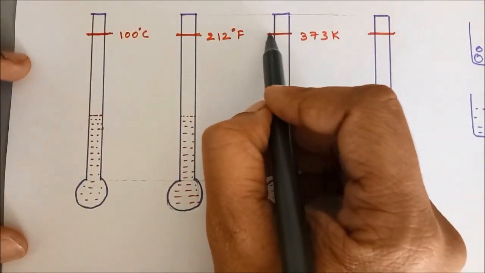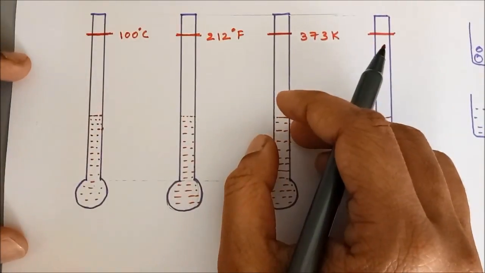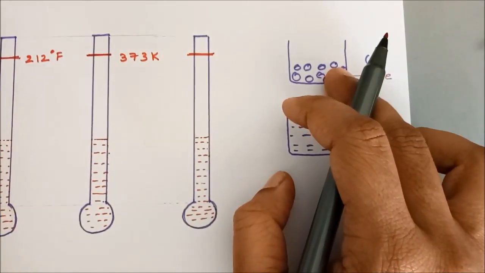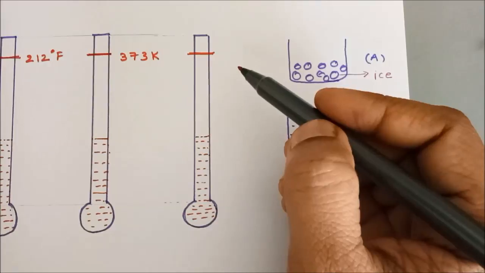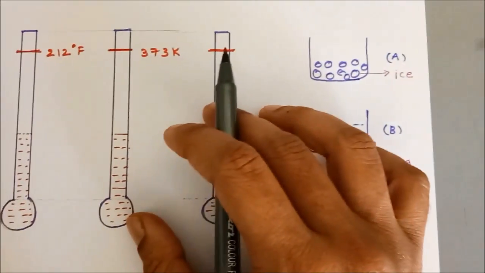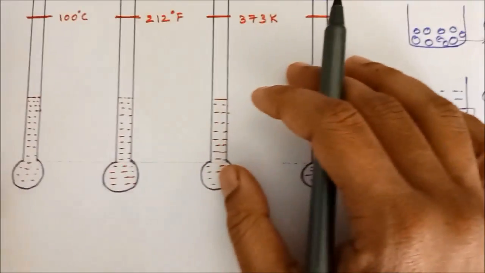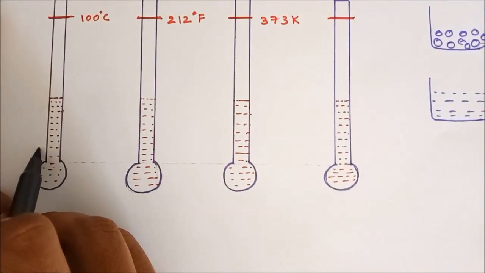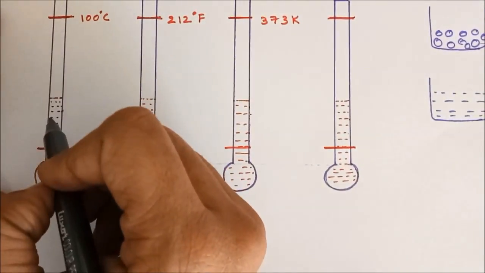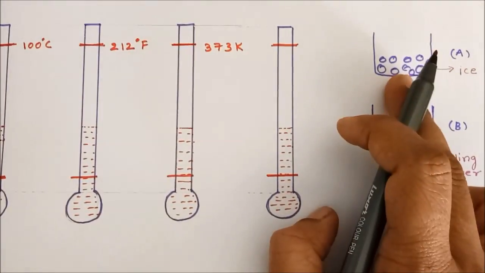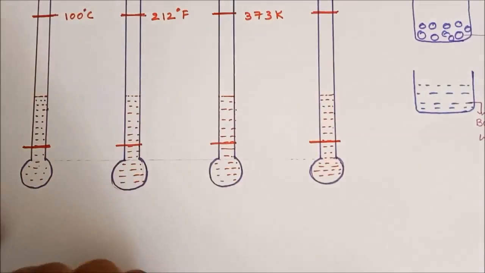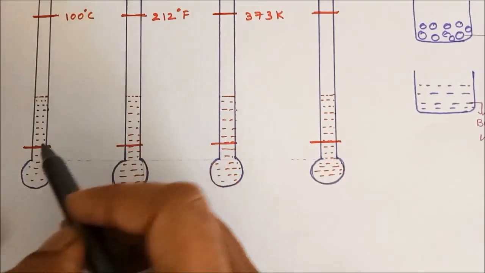These are the final readings or final lengths at which the mercury is going to climb. Now again put all 4 identical glass tubes in ice. The ice is at lower temperature and the mercury is comparatively at higher temperature, so heat will transfer from higher temperature to lower temperature. The mercury will start cooling and contract, so the level of mercury is going to decrease. Let us assume the final level of mercury is this — because the mercury was already expanded till this height when it was in boiling water, but when you put it in ice, the mercury contracts. Since all 4 are identical, the same happens in all other 3 containers as well.